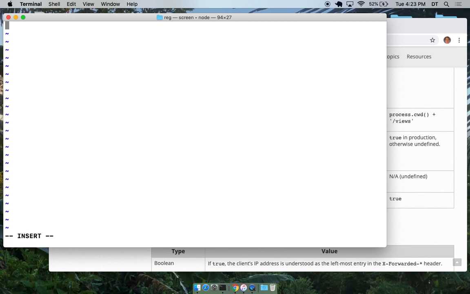So here we have the extends keyword, so we're going to extend the layout. And then we have that statement, block content. This is where we define it. So we're going to define the block content. We'll put a paragraph here. I'm in block content. I'm also content. It just fits like that.